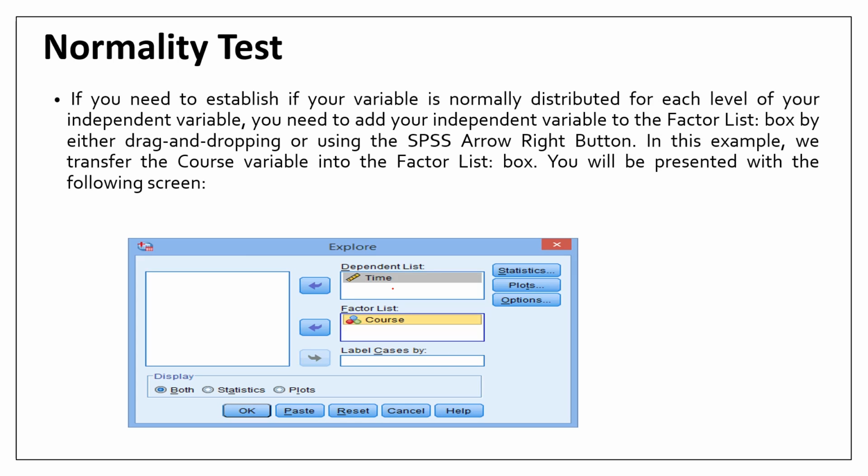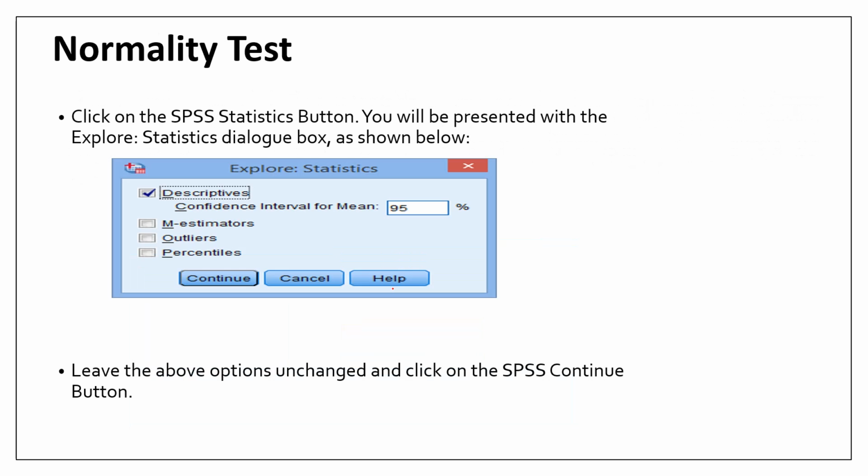One more thing I would like to say is that if both variables are scale, there is no need to put anything in the factors list. Directly put both, two or three, whatever variables you want to check for normal distribution, all in the dependent list. With the help of one example we are going to see it. But how do we identify whether they are normally distributed or not?